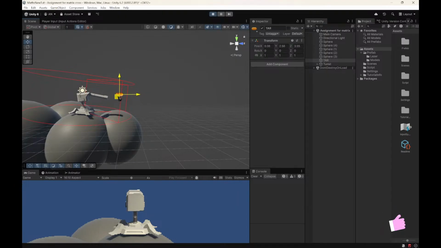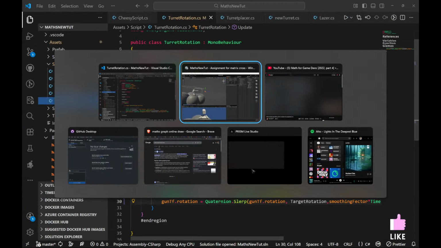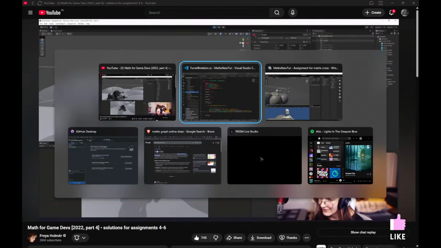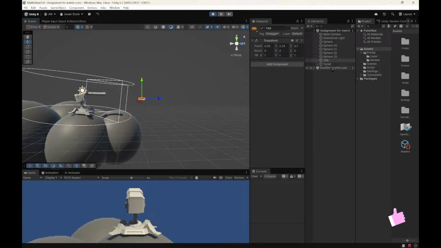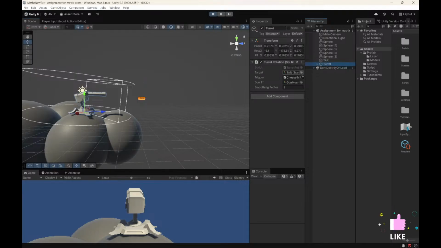We have a very soft turret. This might be a little bit too slow. I don't know about you, but this seems a little bit too goopy. So maybe we should change the smoothing factor a little bit. That's still a little slow. Maybe we want to set it to 10. That's looking a little bit better. So there we go. Now we have a smooth looking turret, even if it's instantaneously changing. And there we go.